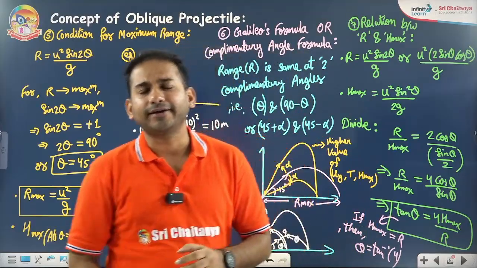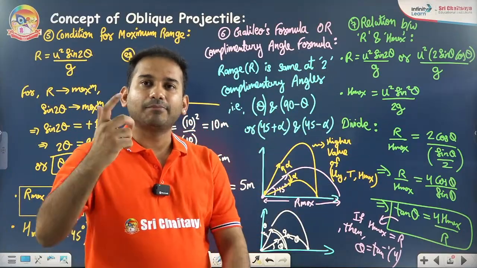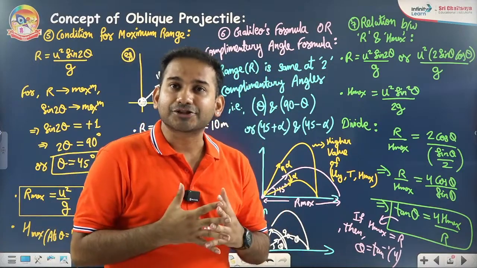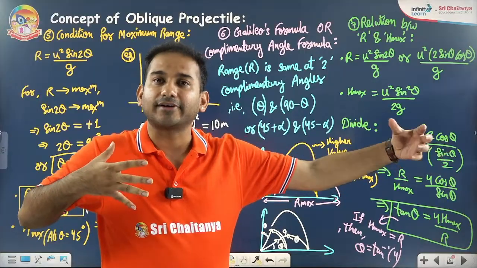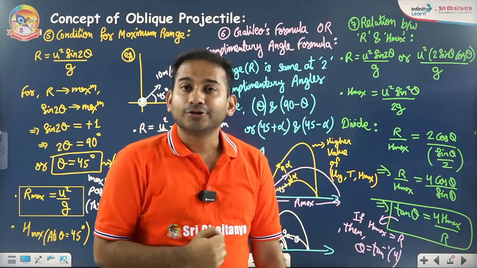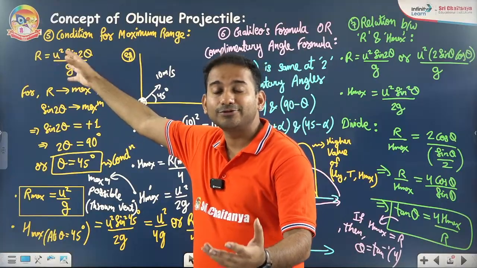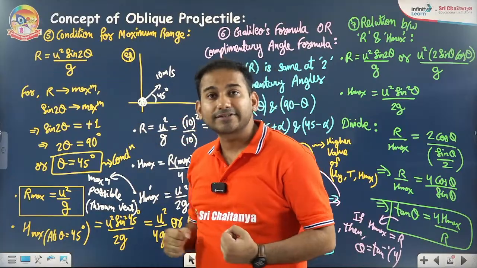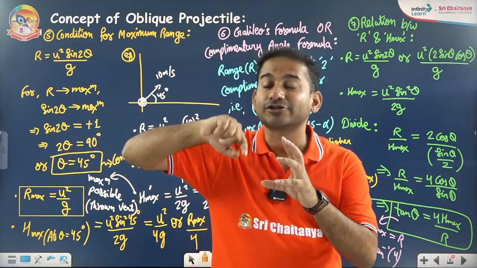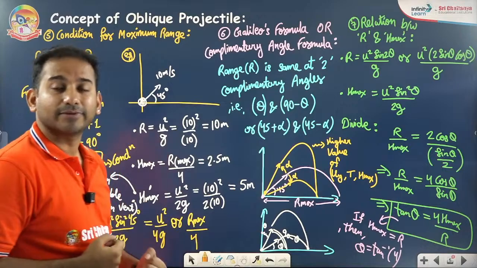Now you have a ball in your hand. Assume there is no air friction, only gravity is there. And you're throwing it like this. When you have a ball and you're throwing it at a certain angle, and your intention is to throw the ball up to maximum range, then obviously you will be throwing the ball with your maximum capacity. So there is no question of the u value, because for maximum range, your capacity, your u has to be maximum. G is anyways fixed. So what you can control and choose is at which angle I should throw the ball for maximum range, sir. At which angle the ball must be thrown.